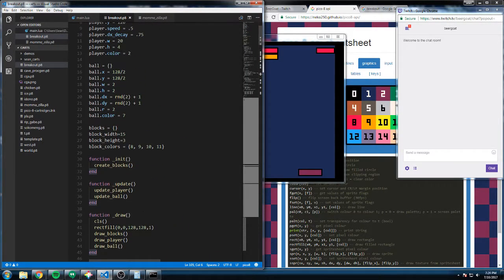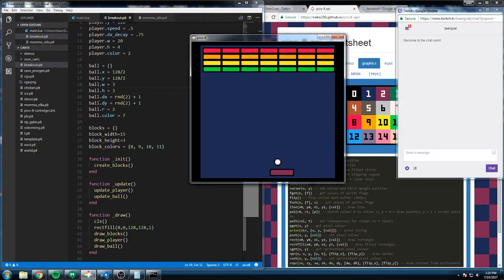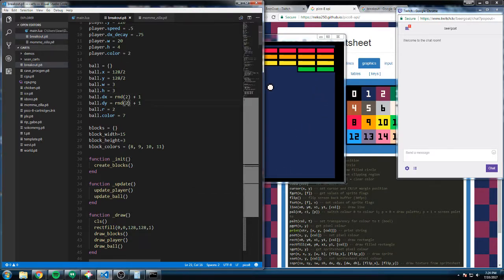The radius is 2, right? What happens if I bump that up a little bit? Oh, that doesn't work at all. That changes nothing. Things are going a little fast for me to really tell.